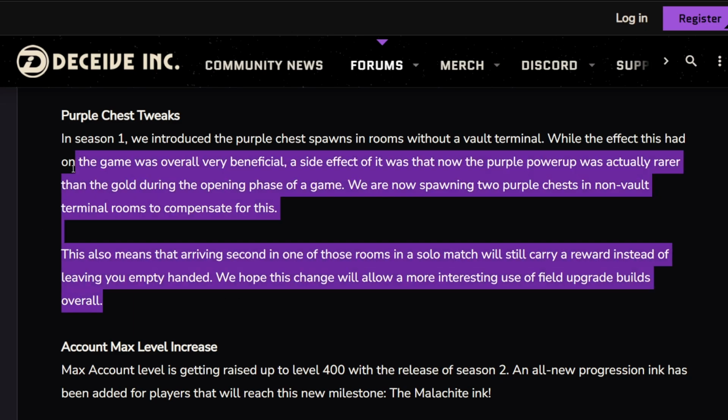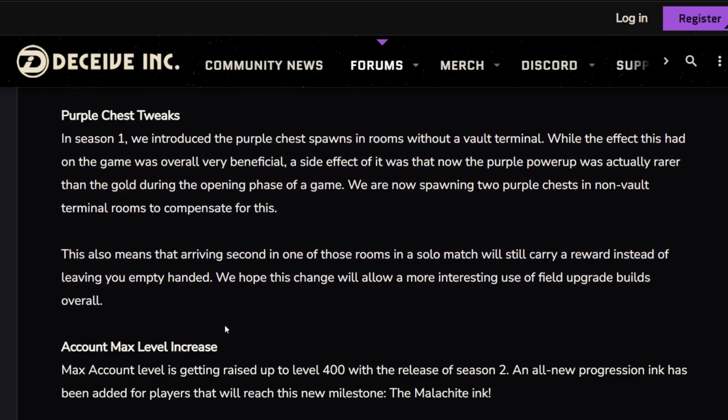Yeah, no, I think that's a good change, giving the purple chest back. Also, they specifically called it out as a purple chest, so I guess the poll I did, whether it was purple or pink, this is like dev clarification. It's actually purple. I wish they wrote pink. I was gonna edit it to say pink, but it's too much work.